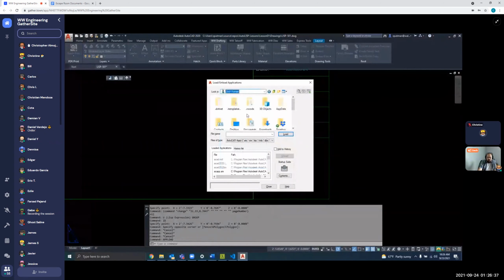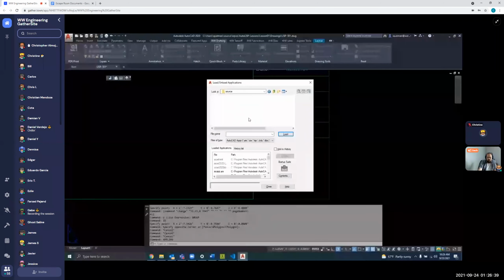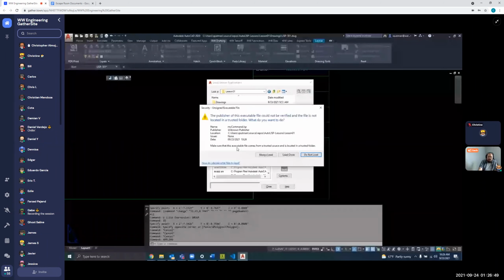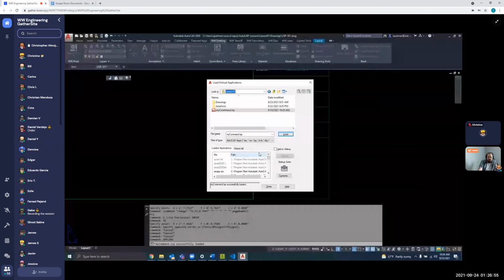It's in source repos, Lesson 1, my command here, and hit load, and then it should load into AutoCAD. Oh, I'm using 2020, so it's going to ask me security questions. I'm going to say yes, always load, because it's an unknown publisher. That's a whole other story. And it says down here, my command.lsp successfully loaded.